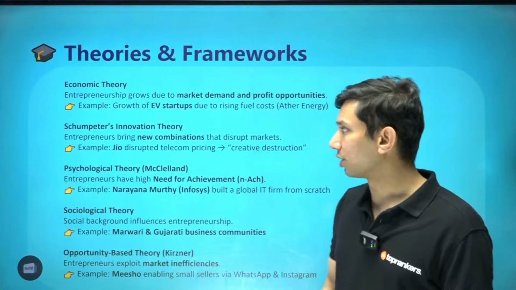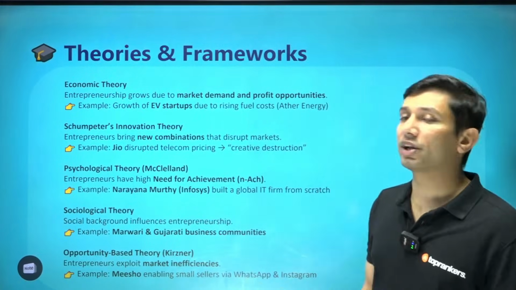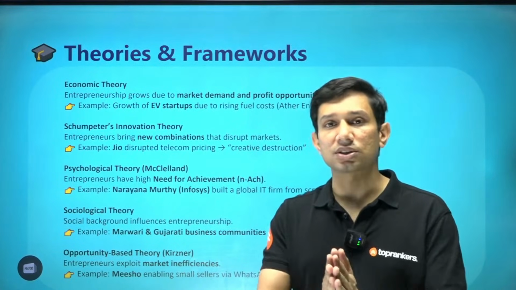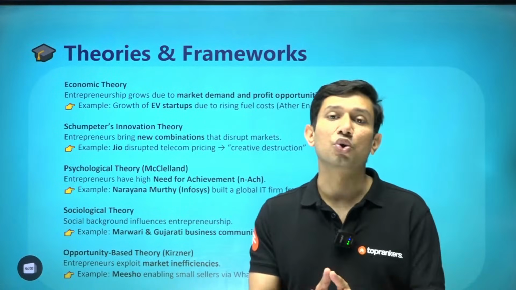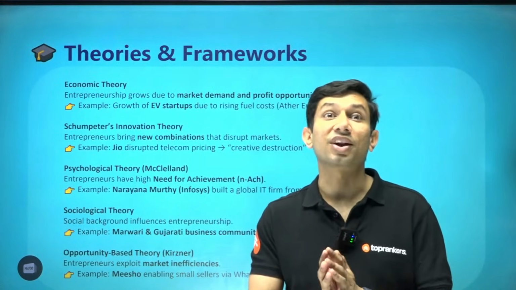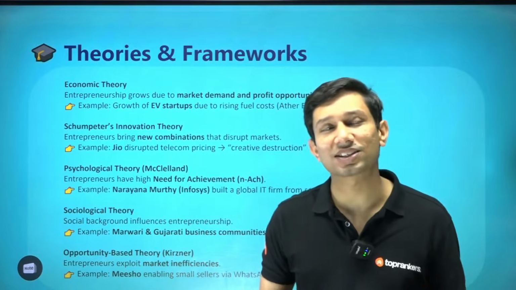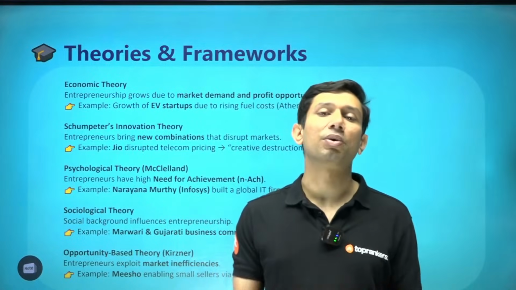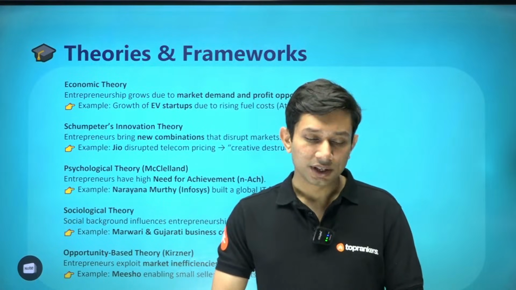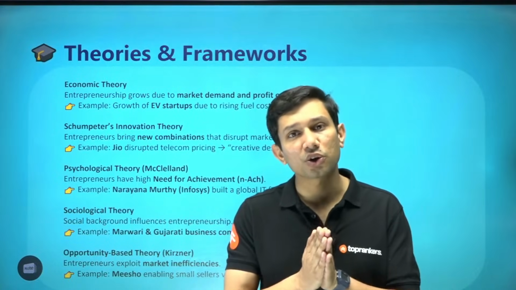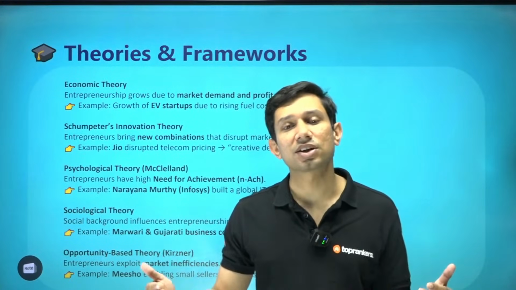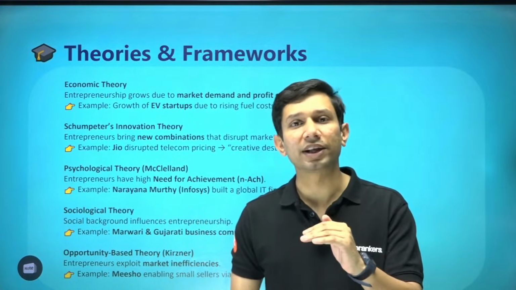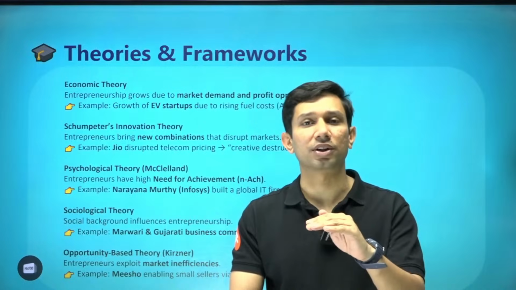Schumpeter's innovation theory. Entrepreneurs bring new combinations that disrupt the market. In today's time, you would be a bit confused, for example, as to how to go about entrepreneurship, considering so many people are doing entrepreneurship today, and it just feels very difficult to think of something very new, something that nobody has ever done. In such cases, instead of spreading your thoughts horizontally, I suggest that you spread your thoughts vertically. You build an idea on top of another idea on top of another idea.